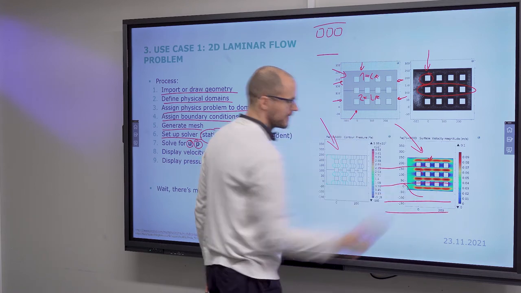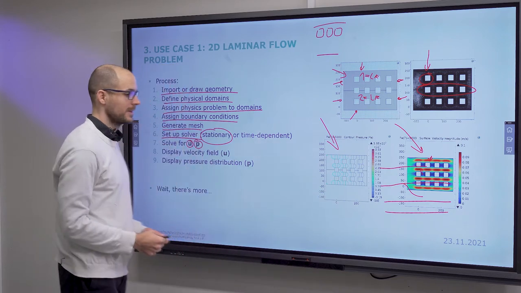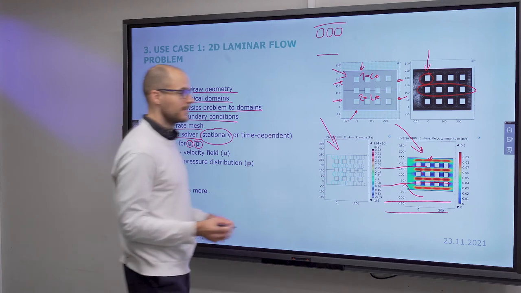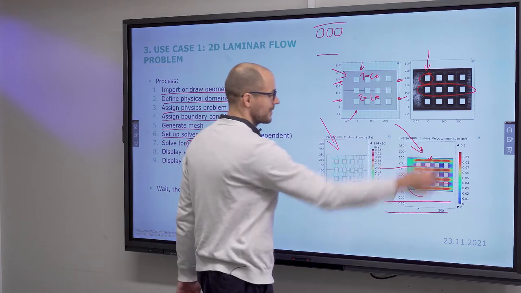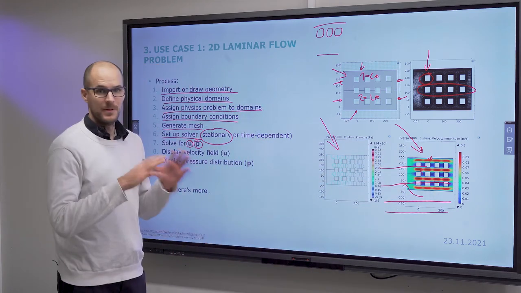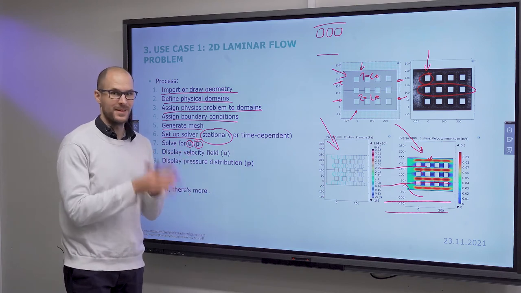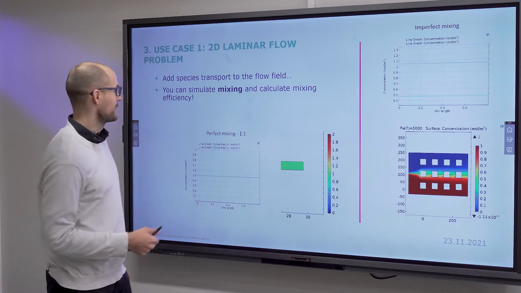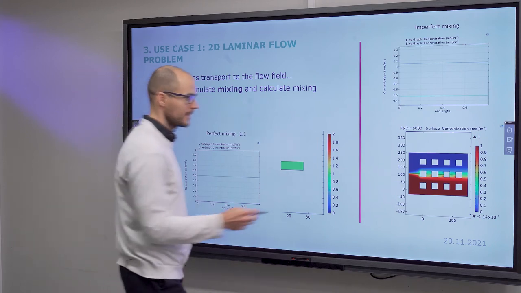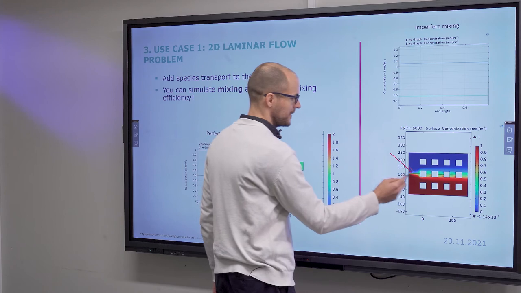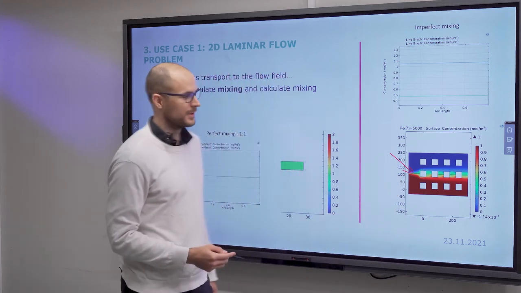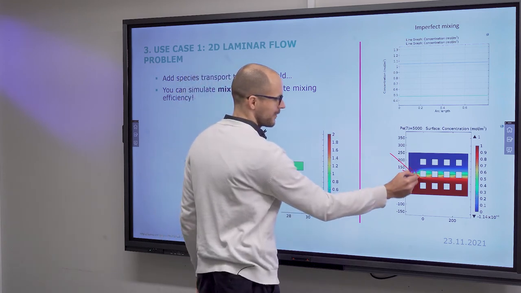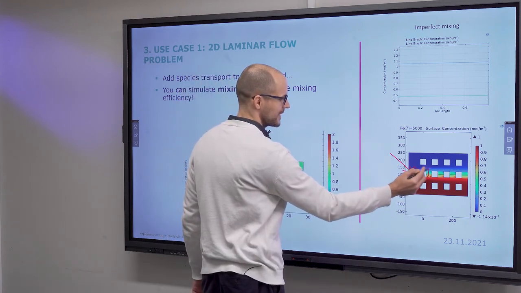It flows in straight laminar layers between the pillars. So laminar flow, microfluidics, no turbulence. That has a negative effect on mixing. So if you would just have these two flows running next to each other, there would be very little mixing. It would all happen through this boundary in the middle.